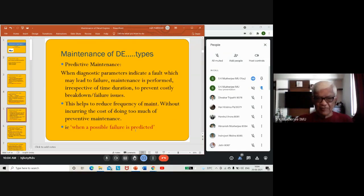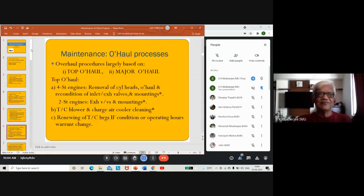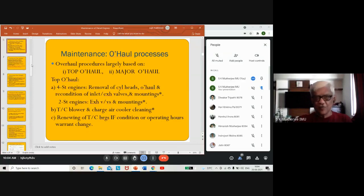Okay, so this is when a possible failure is predicted. You do this maintenance when possible failures are predicted. Next, what you have is overhaul. So I hope you boys have got some idea of what is maintenance regarding engines and engine room on board the ship. It is preventive maintenance, which is also called routine maintenance. It is also called breakdown maintenance, and that breakdown maintenance may be unplanned or it may be planned. Third one is predictive maintenance, which is becoming more the norm in modern machines, modern engines. All right. So the key phrase in predictive maintenance is, if it runs, don't fix it. If it is running fine, don't fix it. That's it. That's the main bottom line.